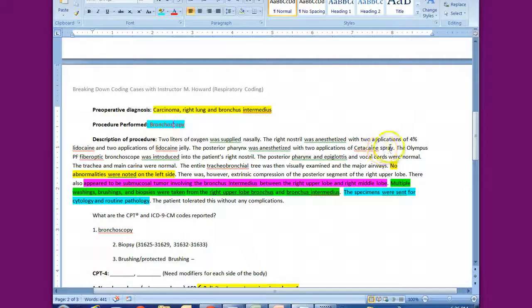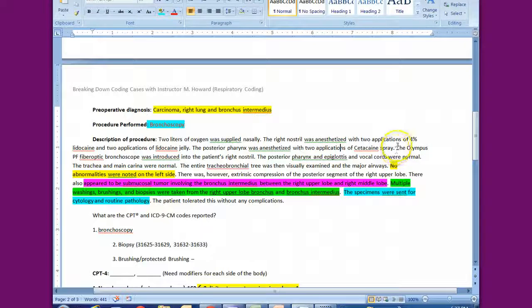Okay, so it tells us that the patient was anesthetized by the nostrils with 4% lidocaine and lidocaine jelly and ceticaine spray. All of these different types of anesthesia mentioned here are local anesthesia. These particular types of anesthesia are included with the service. So you know that we do have 2 procedure codes down here that we're coding for, but anesthesia will not be one of them. So I should not see any coding specific to anesthesia on any of your answers because that's all inclusive. And I believe you guys learned that with your BC3030 course, one of your assignments, regarding which anesthesia is included with the surgery.